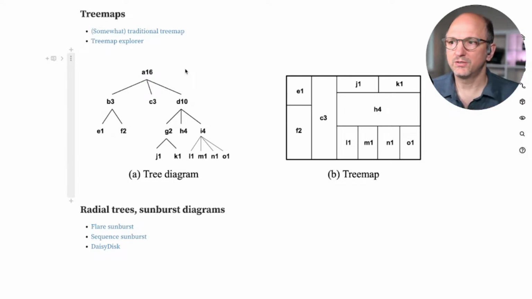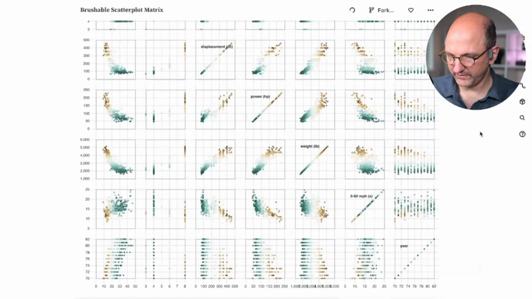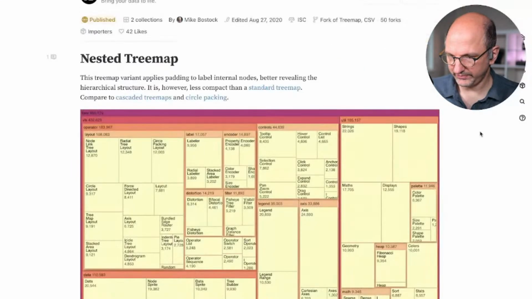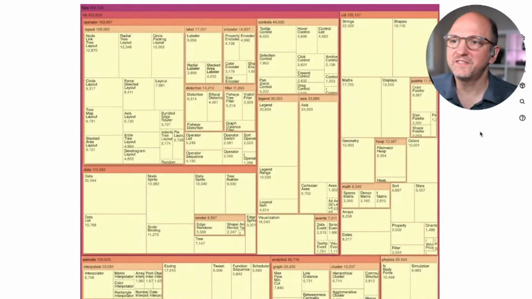level. So to show you an example here, to make this a little bit clearer, I want to use a different example. So let's go with this one. So this shows this fairly well, I think. All of these examples use the Flare Toolkit's sort of file system, which is an early Flash toolkit that Jeff Heer built many years ago for data visualization.